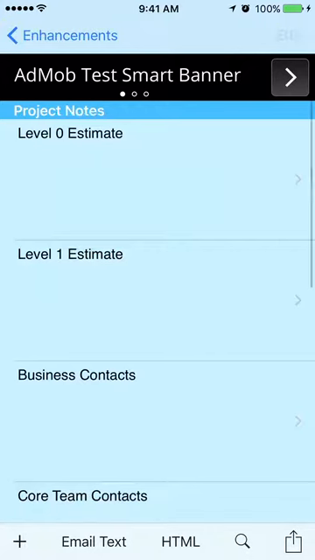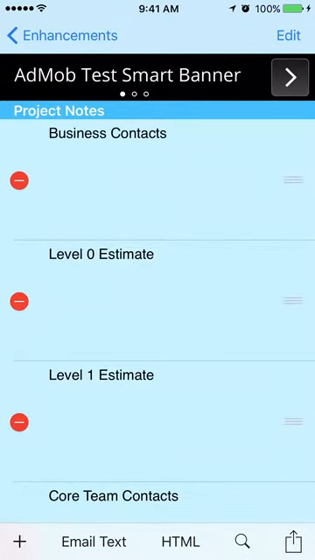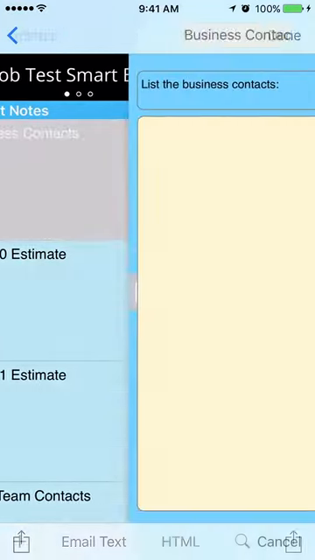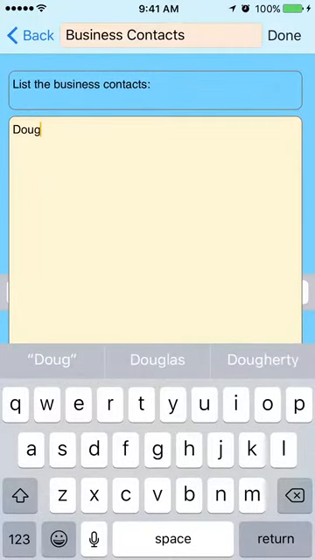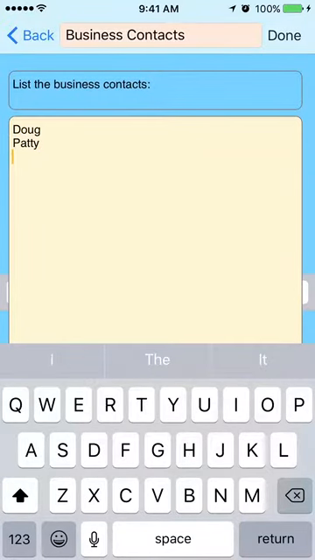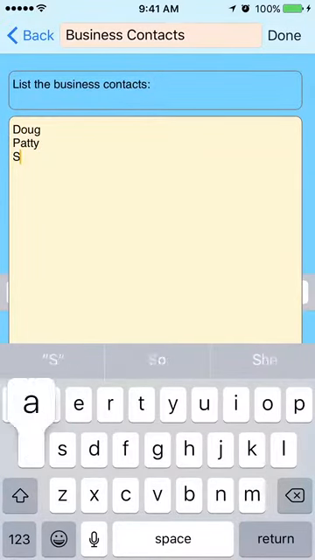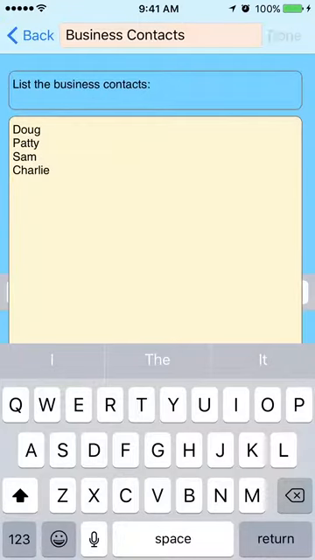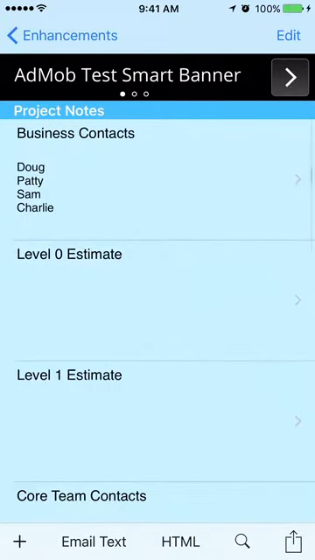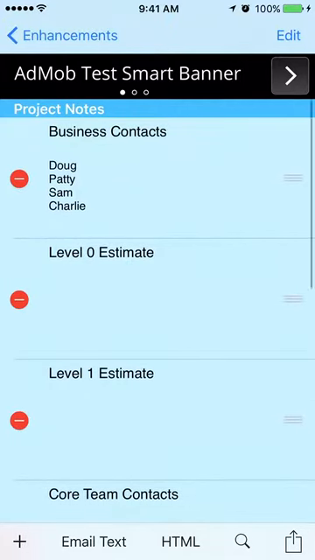I like to have them at the top generally, and you can just put in your team members here and give them full names, obviously. And that's your business contacts or your stakeholders for your project.